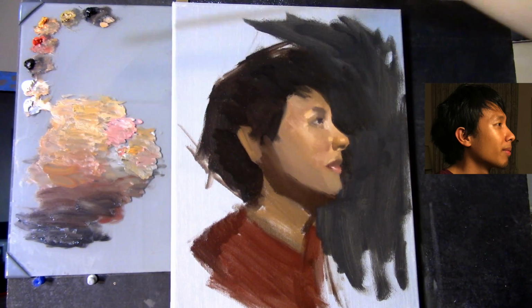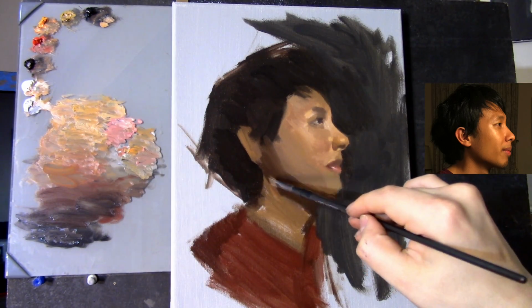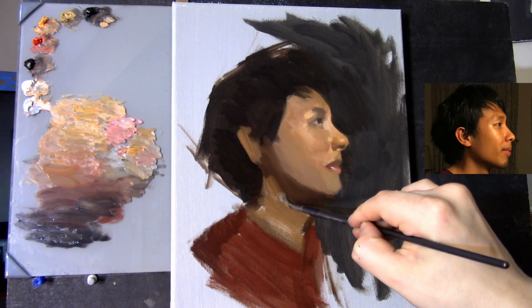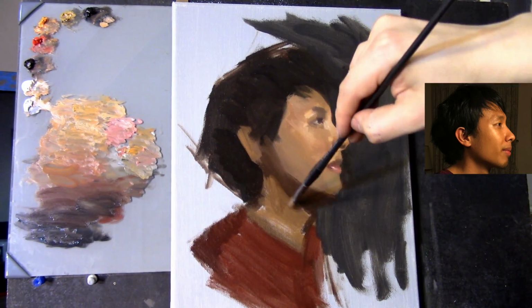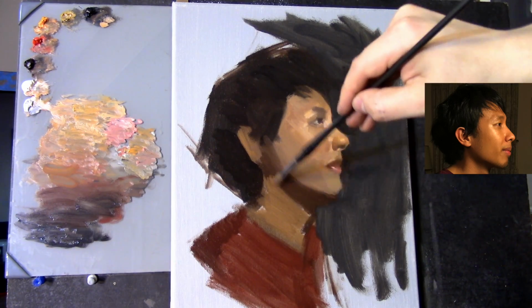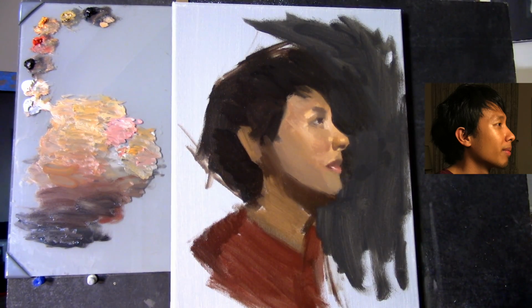And so I do that oftentimes. I place a little bit more of a shape than I would need, and then come back in, like you're seeing now, with a different brush and redefine that shape. It's kind of a lost and found sort of thing.